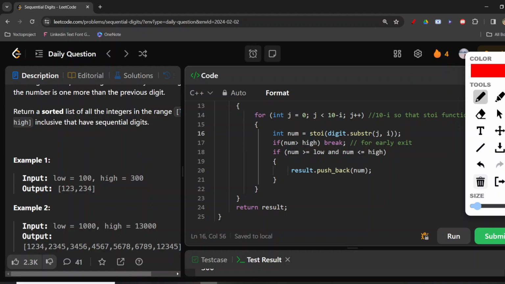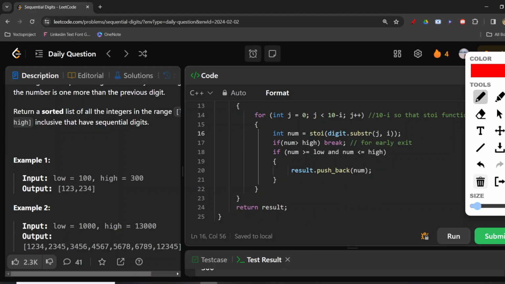And if that is not the case, then we check if it is in this range. If it is, then we push that to our result. And after doing all these again and again as per the for loop conditions, when everything is done, we are just returning the result.